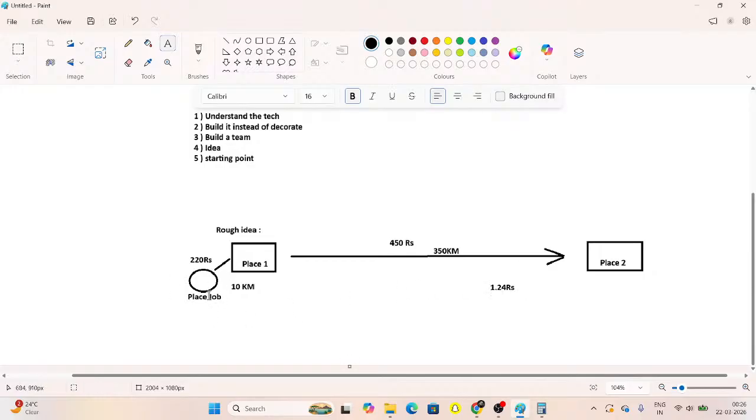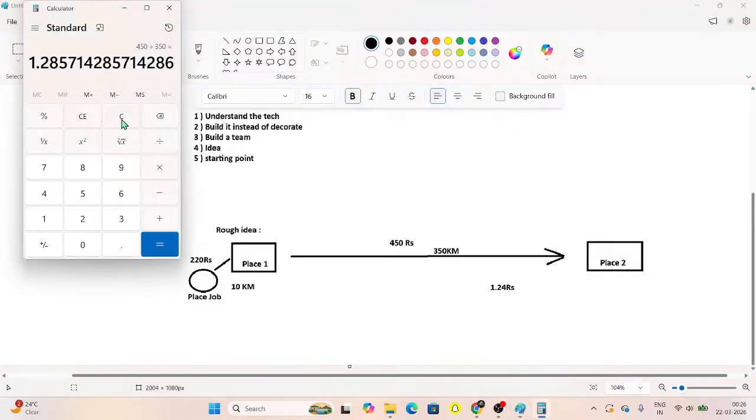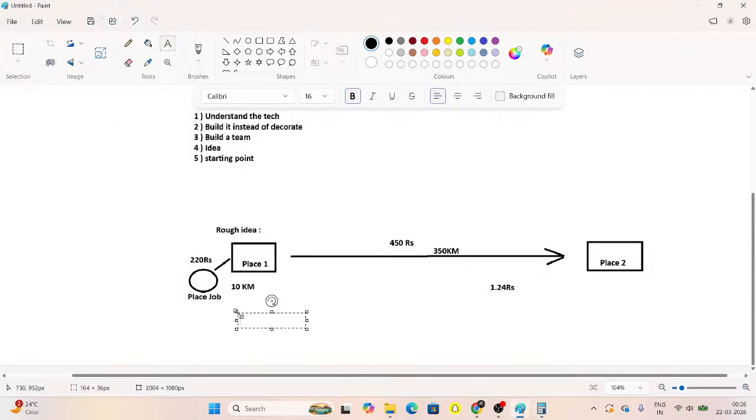But what is this cost? 220 divided by 10 equals, what is this cost? 22 rupees per kilometer.